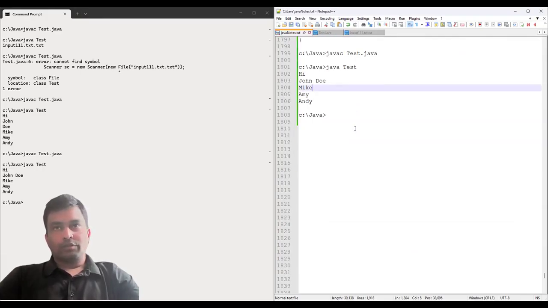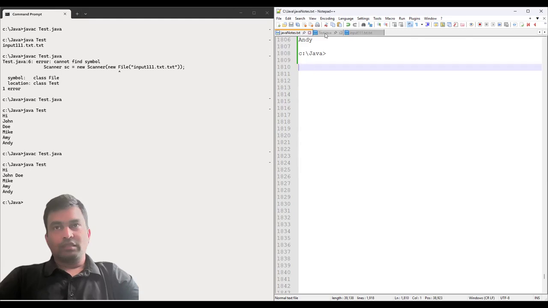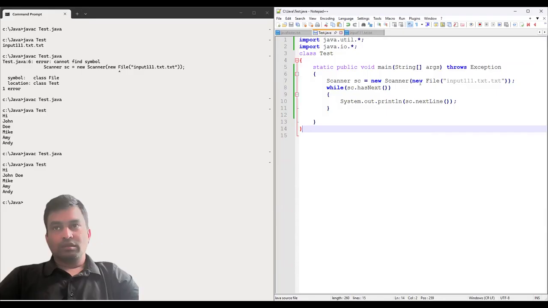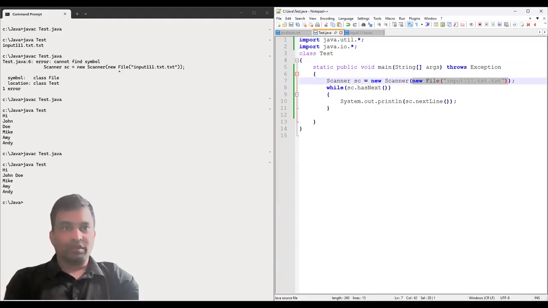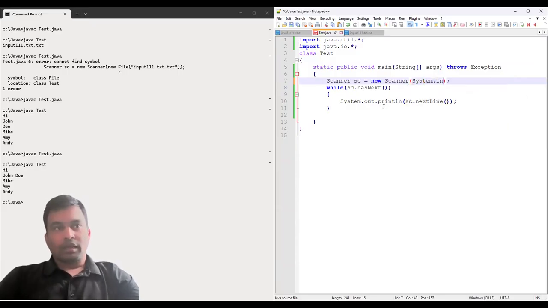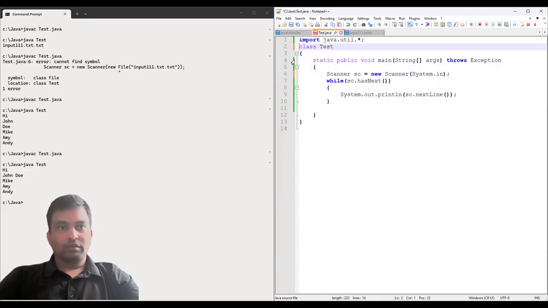Now let's see the third type, which is Scanner sc new Scanner, and get the input from System.in. And we don't need IO this time. We are not reading from a file.